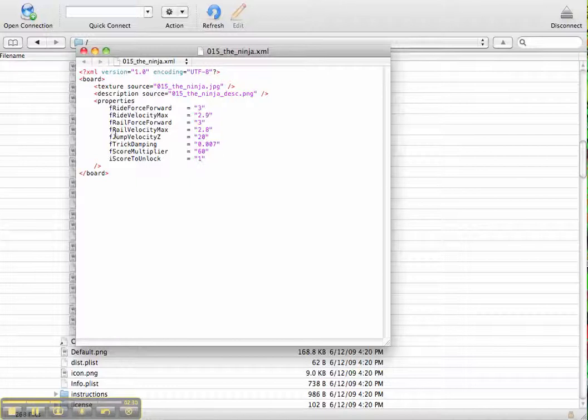And then you're going to want to change the jump velocity here to about 20 or maybe higher, because that's going to allow you to jump higher. And I just changed the score multiplier to like 60. I don't even know what that's going to do. I think it's just going to help my score more. So you can just mess around with those and see what helps. And then you're going to upload that back into your boards folder there.